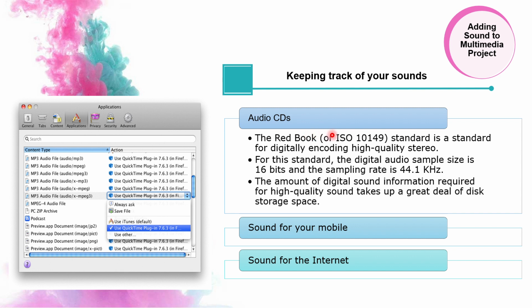For sound for your mobile, for example ringtones, these are the most widely and often heard sounds in today's world. And for sound for the internet, there are several methods for playing digital or MIDI sound from a web, basically from internet sources. The sound is actually not part of the web page, but it is a separate file with its own address on the internet, which is embedded in the page.